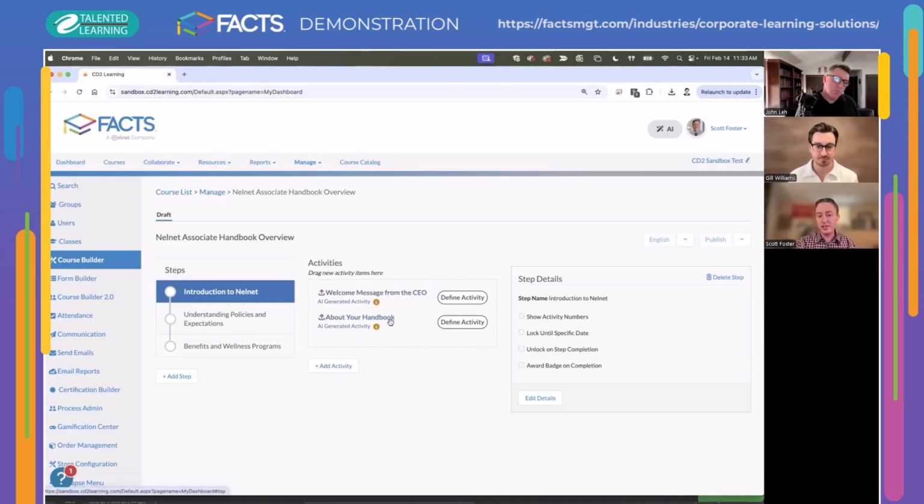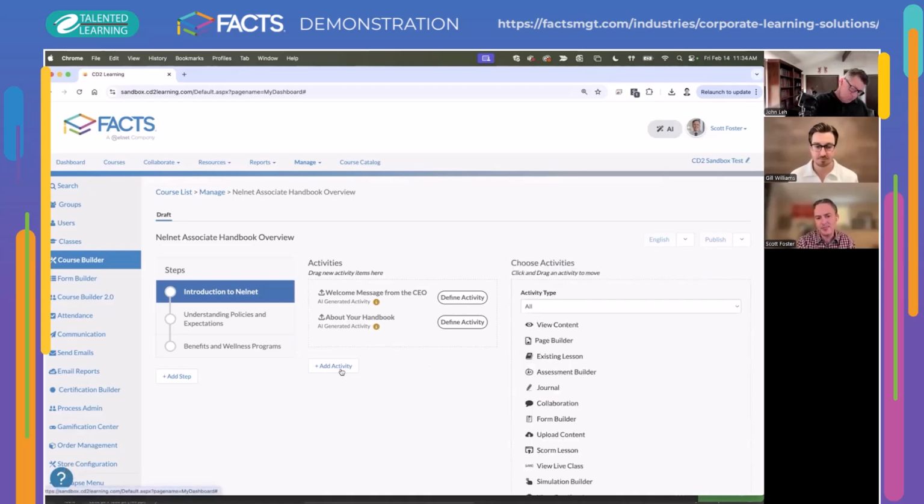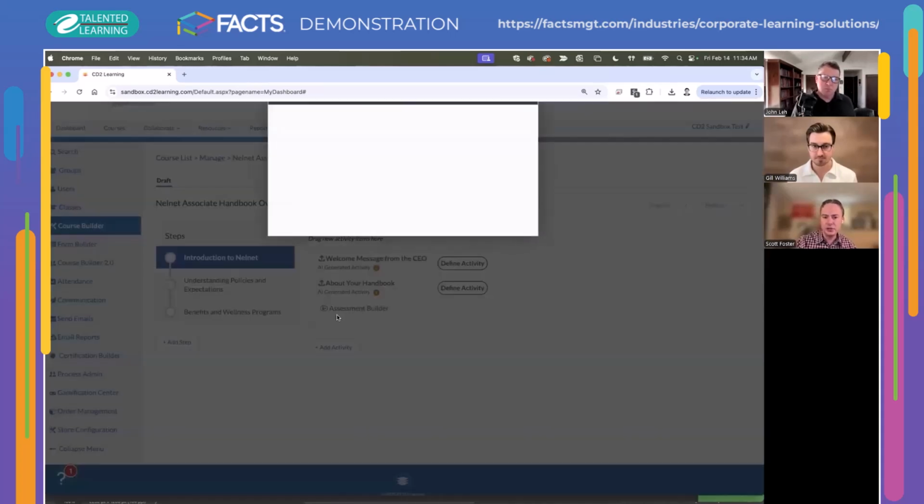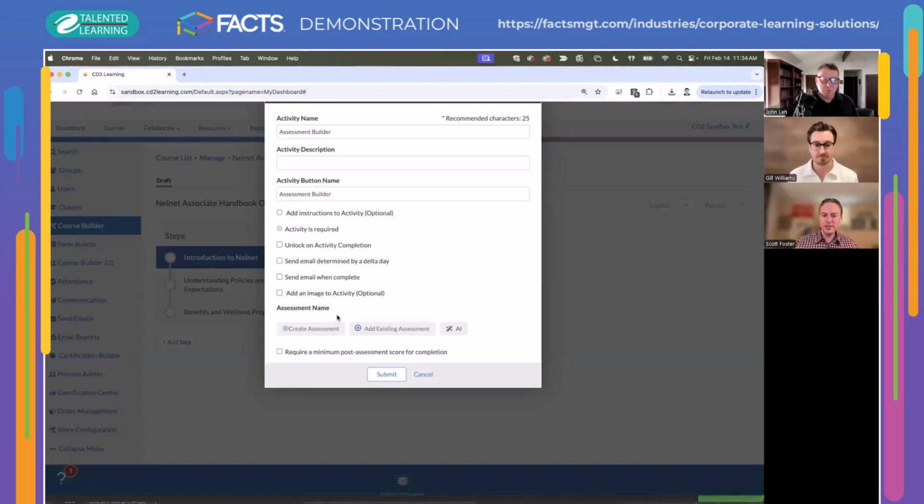Since these are AI generated, I do have the opportunity to go back in. I can further refine and define, okay, actually this was this type of activity. I want to build an assessment right here. I can modify what's already created there. So I'm now basically editing a template, right? In addition, I can still leverage all the activities that we can always do to assemble training, whether that is creating new knowledge checks and quizzes, creating surveys, or linking some information from our library. Even from a one-by-one basis, the same scenario applies. I can create these manually, or I can still use AI tools to help prompt and help create those assessments.